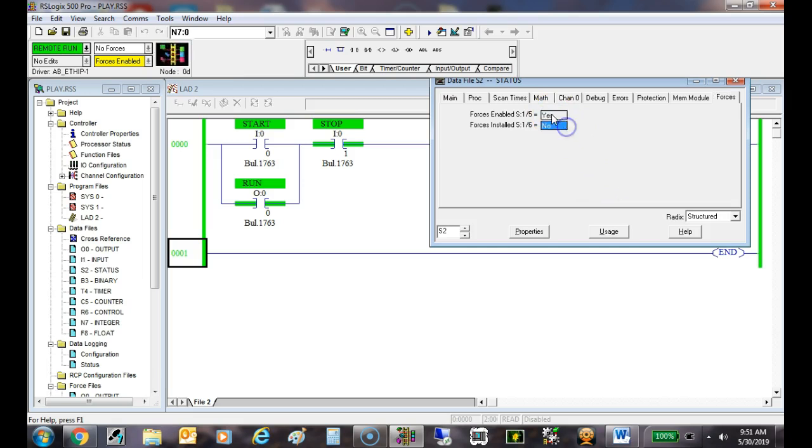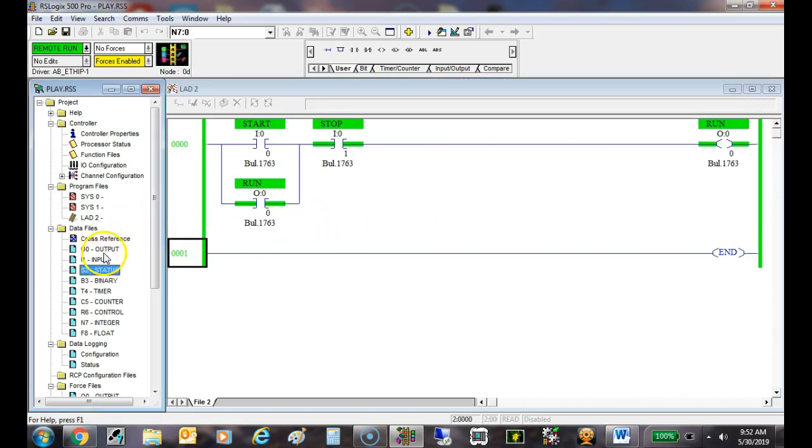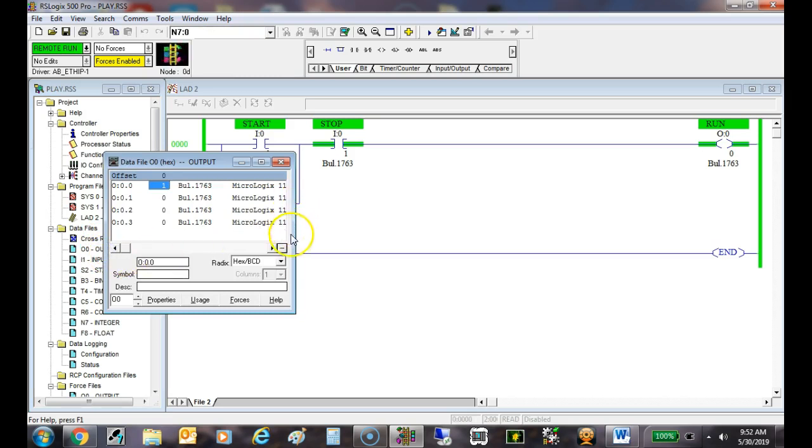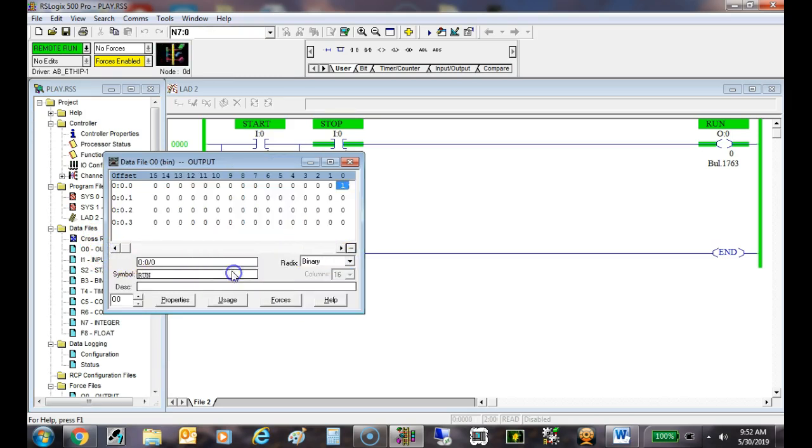Yeah, we'd have to come back and do something else. Right now, by default, it's enabled. And I'd have to go back and figure out how to turn it off. Notice it's grayed out. Yeah, what you'd do is you'd go to the outputs, like we'd come over here to this output, and we would put it back on a binary, and I would come up here if I wanted to force this output. I would just come back and double click on it, and I'd put a 1. And the output turned on.